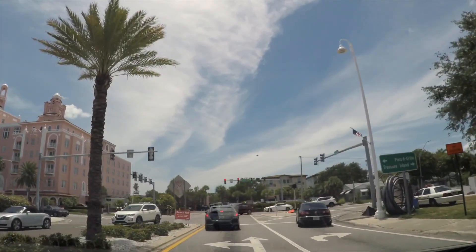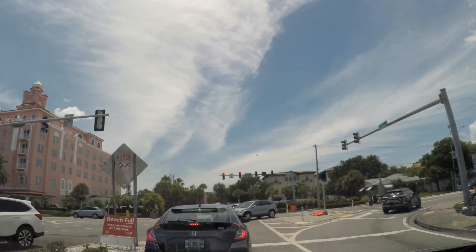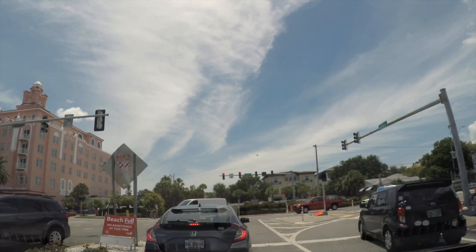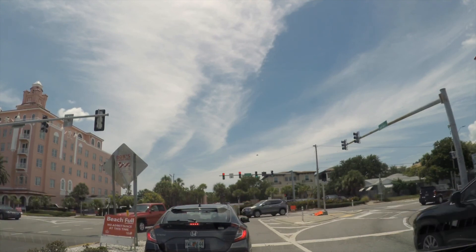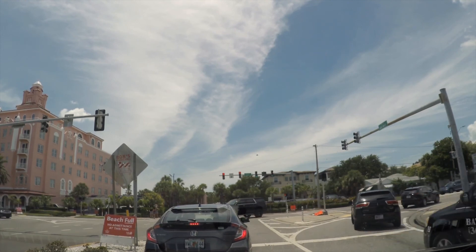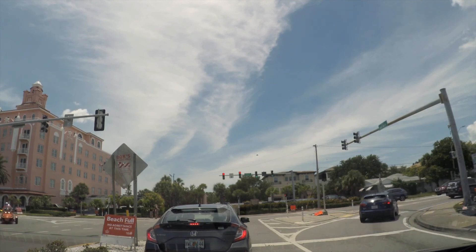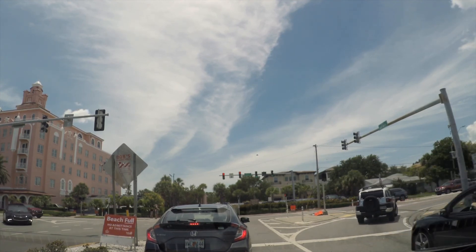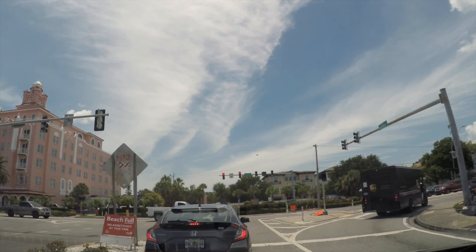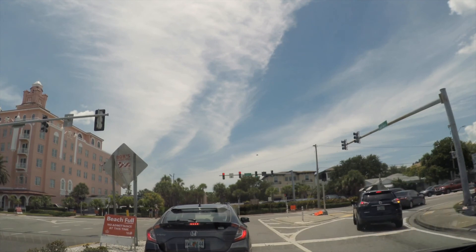You'll get a much better view of the Don Cesar Hotel as well when we turn — and it is massive. They keep up with the property beautifully. It is gorgeous out today, the skies are blue, we have some wispy clouds out. I'm not sure of the exact date, but I would say the Don Cesar is probably one of the oldest buildings we have on St. Pete Beach — just from what I've read online. It has gone through many phases and it is absolutely gorgeous.